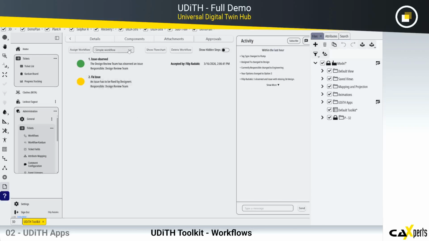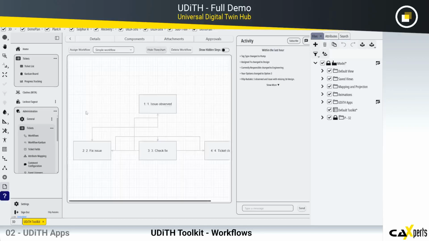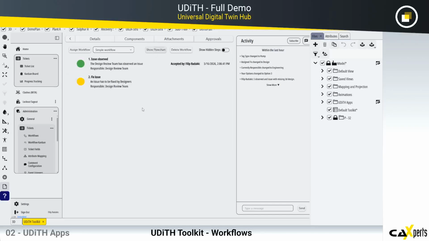You see the simple workflow that I just showed you is already automatically attached because it's been defined as default. I could also show a flowchart that would give me an overview on the actual workflow steps and decisions.